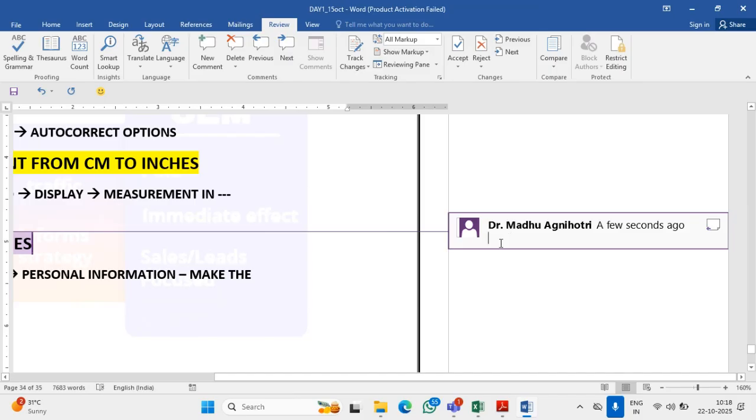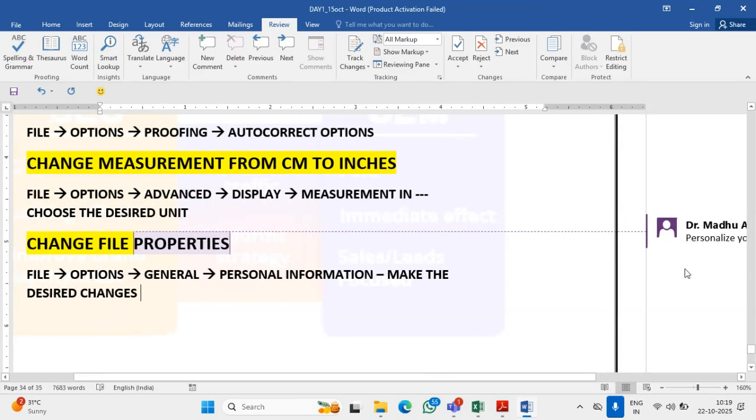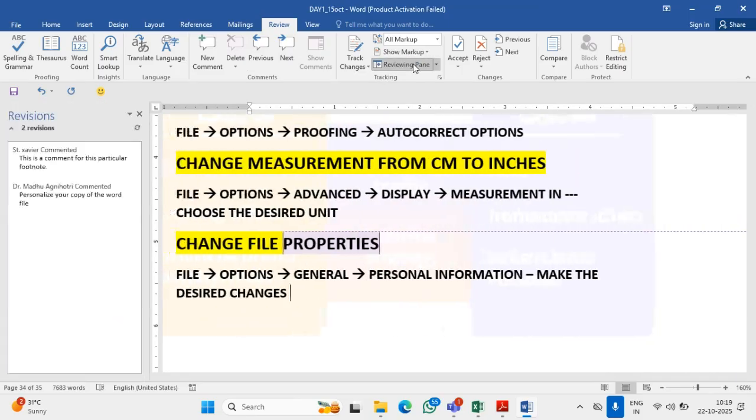So I can add a comment here, that I want to take a personalized copy of the code file. So this is a comment which I have added. And if I just want to hide it, I can do that. And if I want to see all of these, that is also available.